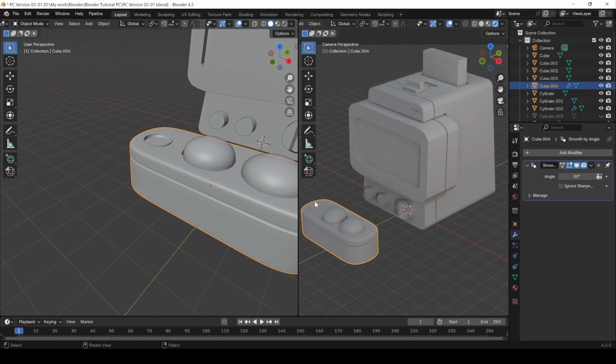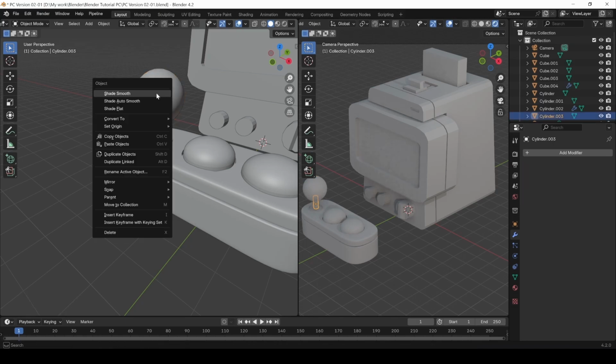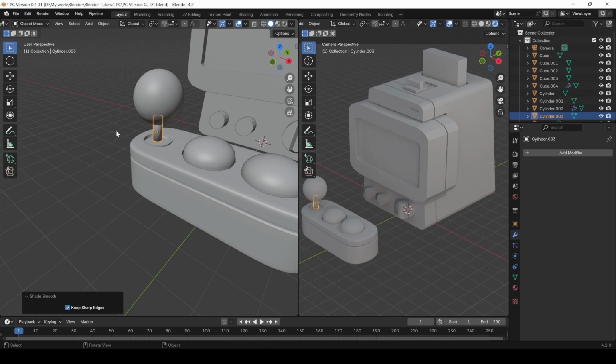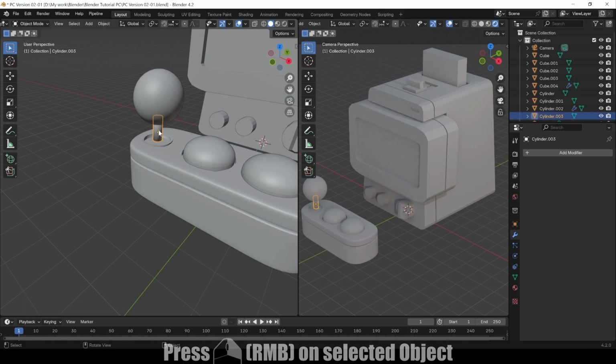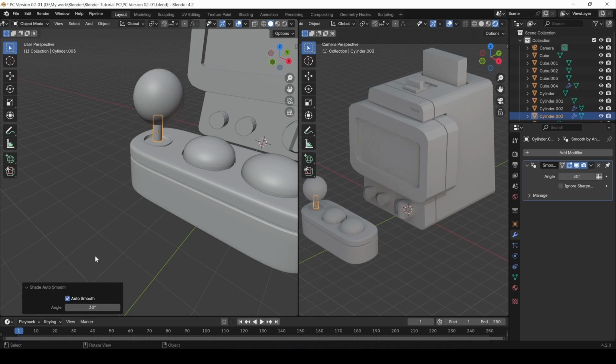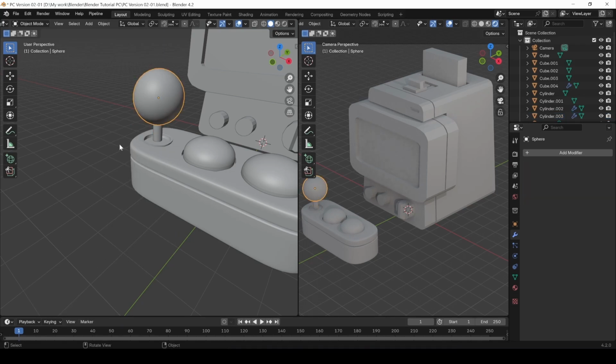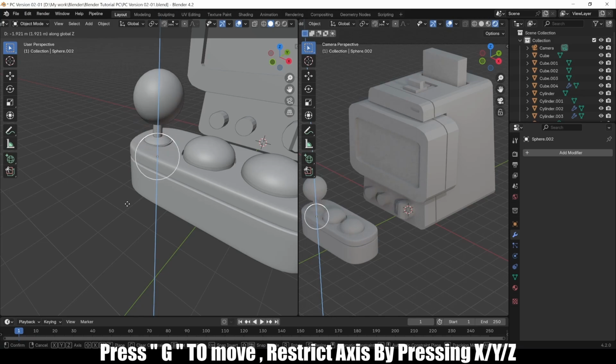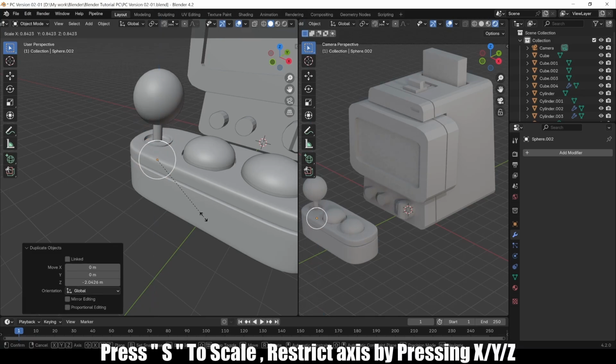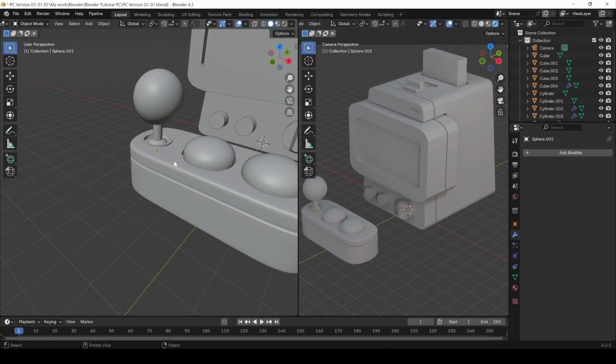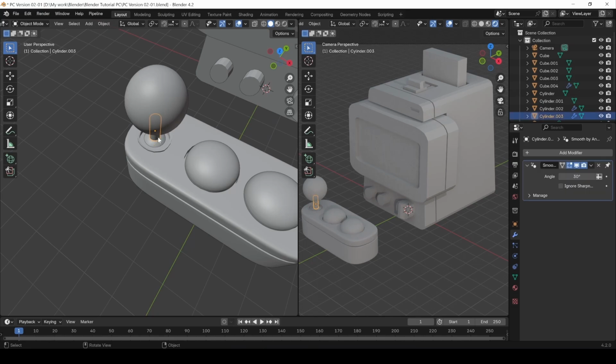Oh, my bad. Okay. So now let's Alt H and get our thing back. Let's smooth this. Let's smooth this. You know what? This happened, the same mistake here, because we have like 90 degrees there, so it's better to use this one and keep it at 30. Now Shift D, go down and just make it a smaller part. And here we go. Make it smaller. Something like that. Maybe a little bit bigger.